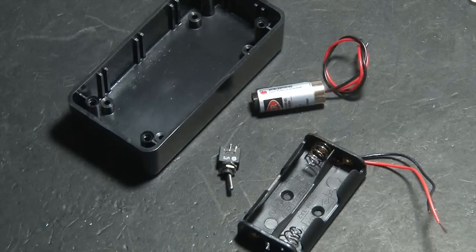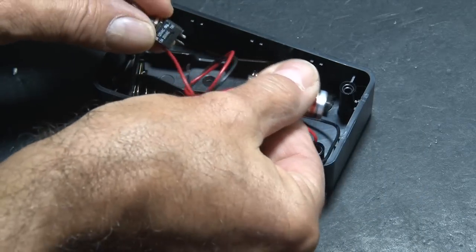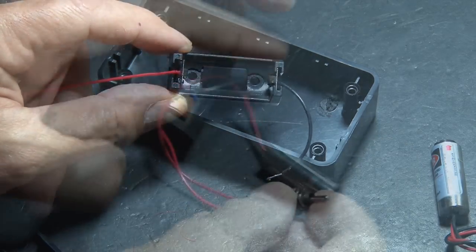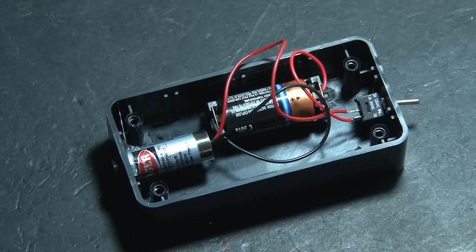Now our tripwire transmitter is easy. It's our red laser, a switch, and another twin AA battery holder. But I ran into a little snag. The battery holder and laser and switch wouldn't all fit inside my little project box. So I'm going to exchange the AA battery holder for a single 3-volt battery holder. That little circuit's finished, and with a flip of the switch, our laser fired up. I drilled a hole for the laser and a hole for the switch and put everything inside the second project box.